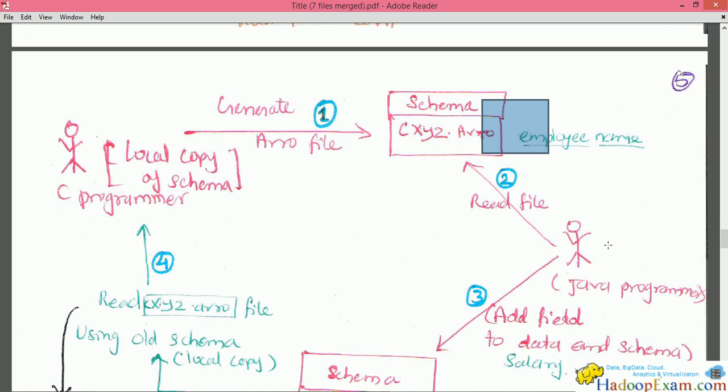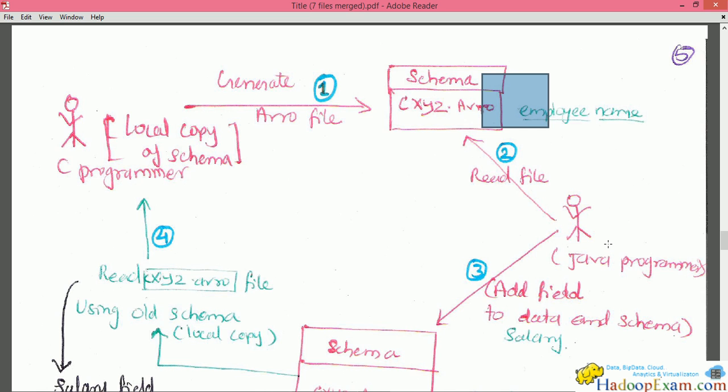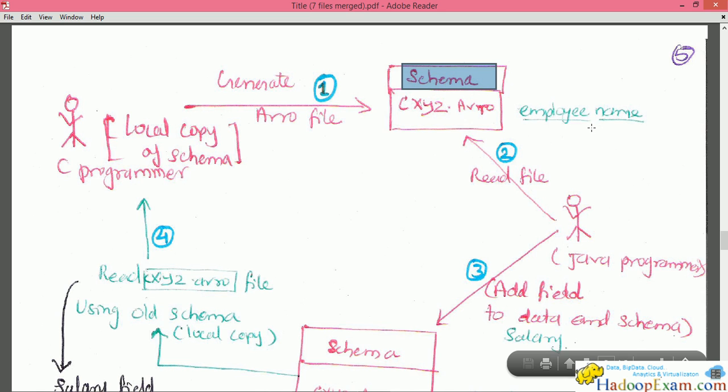Now a Java programmer reads this file and uses the schema attached in this file. It doesn't have its own copy of the schema as of now. It reads this file in Java programming. What it says is, I will change this schema because I need additional information other than employee information. I also want to add the salary information in this schema.